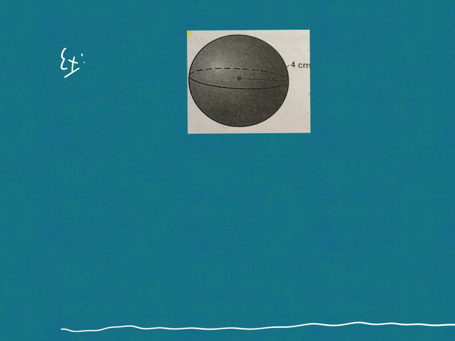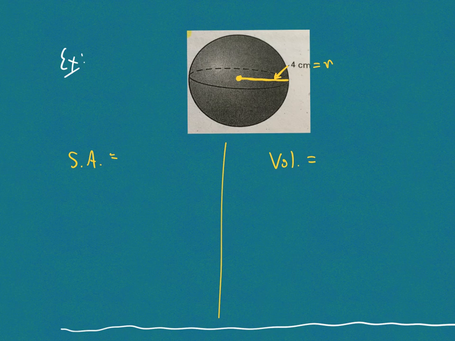All right, here it's a little bit tough to see, so maybe I'll overdraw it in yellow. The value that we're told in the problem is the radius. So I tell you in the problem, this is a sphere that has a radius of 4. And what I'm going to ask you to do is calculate the surface area and the volume of the sphere.